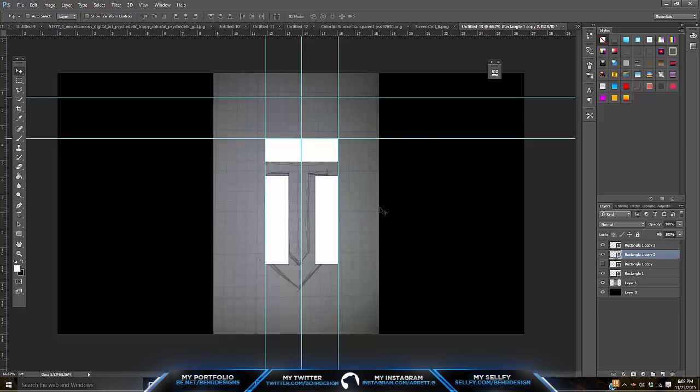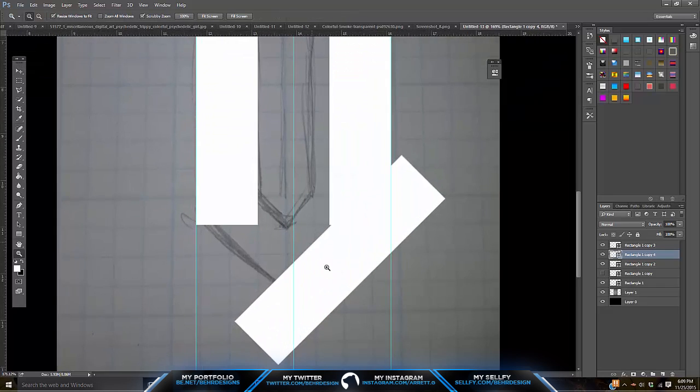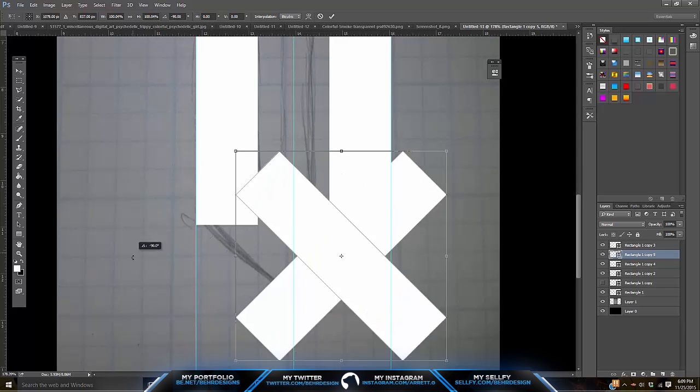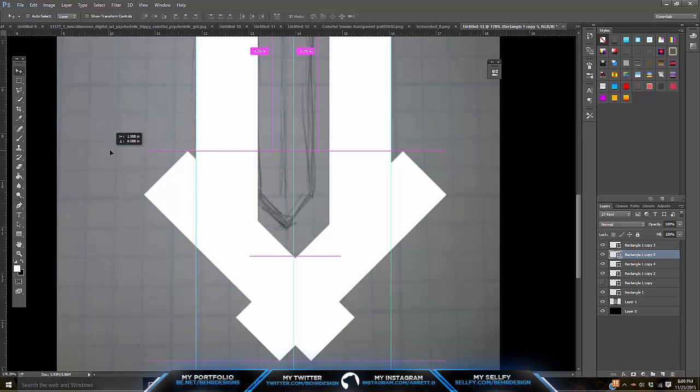And then you're gonna take another one, hit Control J. I'm doing this really fast, by the way. You guys are gonna take a little longer, and rotate this about 45 degrees, and line it up with that corner. So for the corner things, you pretty much make a square, line it up, just like that. Duplicate, and then rotate 90 degrees the other way, and make sure these cross at the ruler right there.